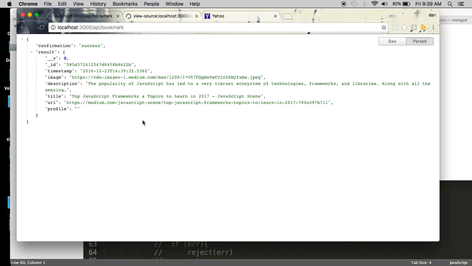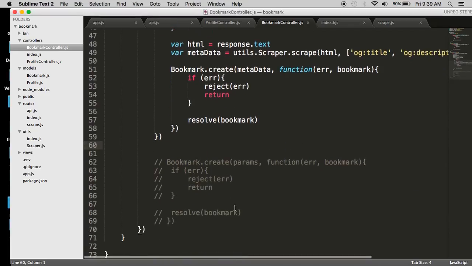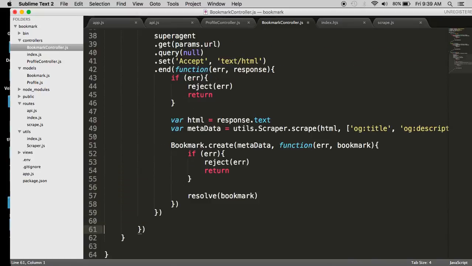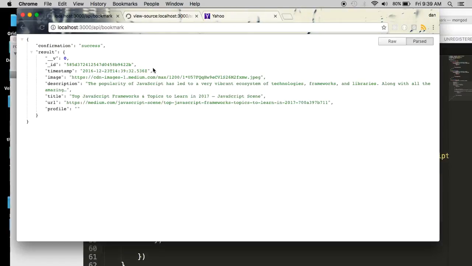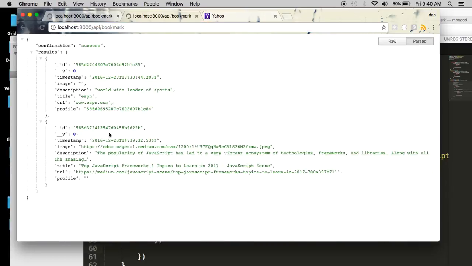All right, so beautiful. So you see what we did? We entered one URL and it found all the necessary information that we need to create the entire bookmark. And that's it. The only thing we left out is the profile. We'll take care of that later. But the scraping engine worked. So now we can get rid of this and test the endpoint. Cool. So now we have this bookmark entered from just a pure URL, and that's it.